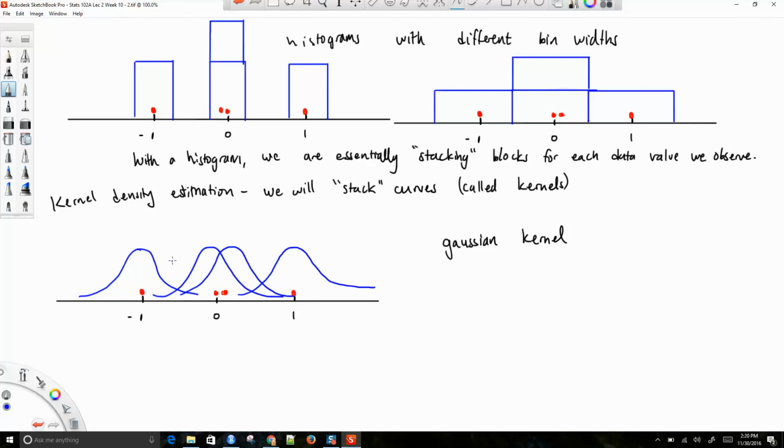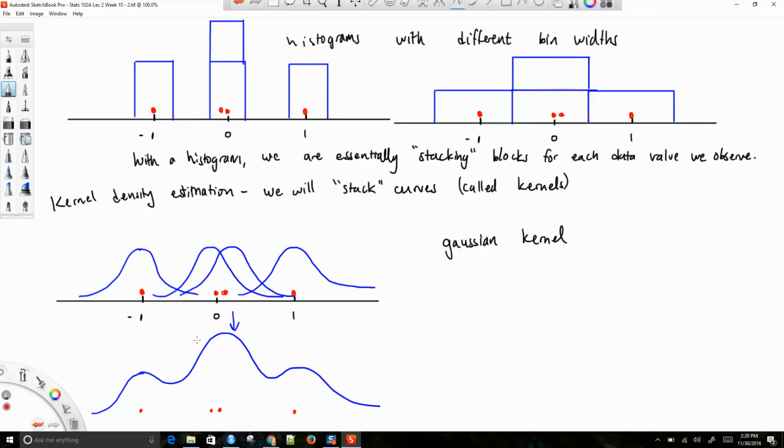If I take all of these curves and add them together, what would the resulting thing look like? Well, we would get this thing here, and then we would have this curve starting to add in and this curve starting to add in, so it would probably dip down a little bit, look something like this. Does that visually make sense? We're just taking these curves and adding them together. This is what the resulting thing looks like if our Gaussian kernel looks like that.